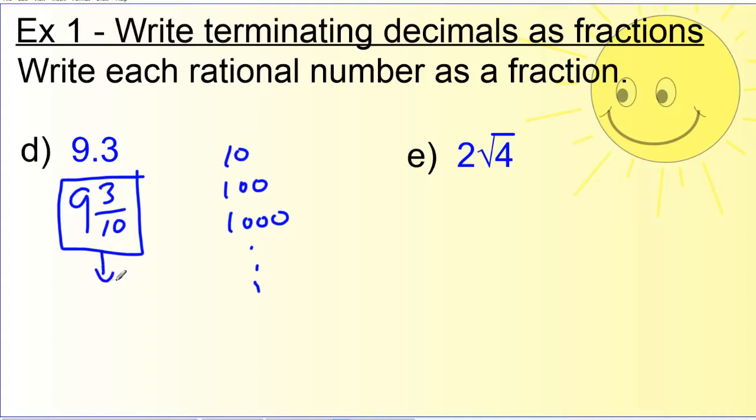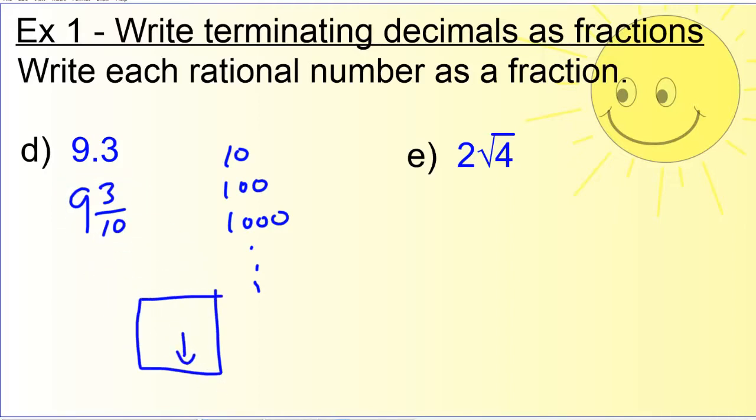If you wanted it as an improper fraction, the way that you did this a long time ago, back in, well, probably 6th grade or so, is you took the denominator times by the whole number, and you added the numerator. You kind of go in this little half circle thingy. So you take 10 times 9, which is 90, plus 3, 93 over 10. This is I guess the technical fraction for 9.3, but this is also acceptable.